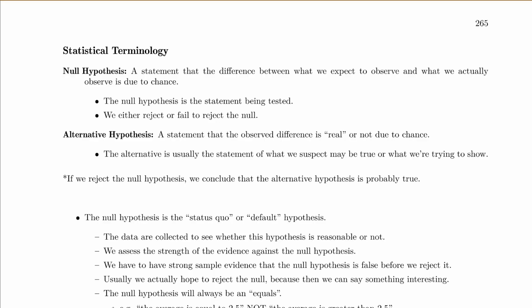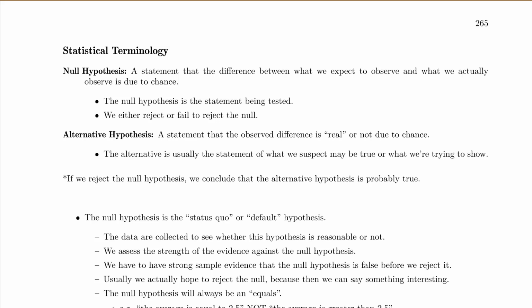So this is an overview of our statistical terminology for hypothesis tests. Before we start, let's remember that every time we take a sample, we get different results. That's our sampling variability. We also know that when we take a sample, we expect to get something, but what we actually get in our sample might not match up to what we expect. And that's always just due to chance error.